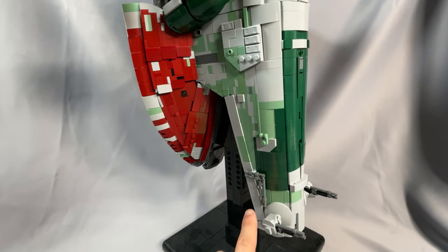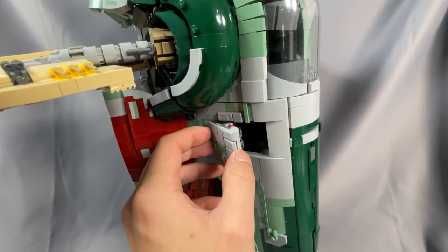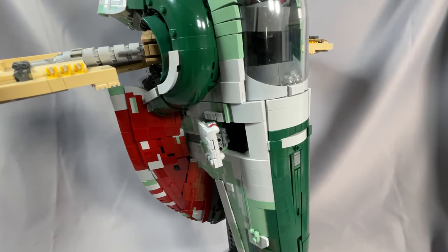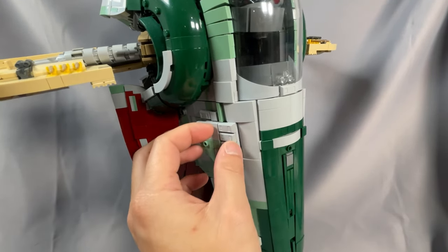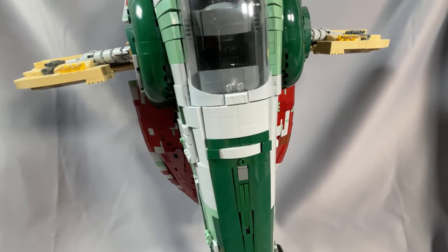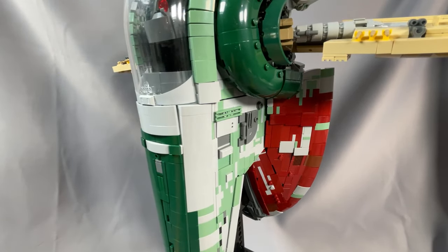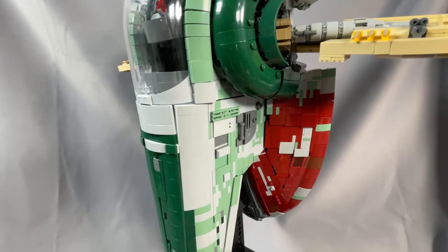Moving up, there's some piping along the side leading down to the cannon, and you can see the incredible shaping the designers accomplished for the angled sloped sections on the front and the sloped assemblies to either side, creating a nice smooth exterior. About midway along the fuselage behind a little hatch is some sort of missile launcher. The incredible cross sections book says there's supposed to be a hidden ion cannon here, but it looks more like missiles. It still looks great and is relatively easy to pop in and out. I really love that the two sides of the ship are asymmetric in their detailing, making for a more interesting build for a ship that has been through some rough patches. Turning it around, the opposite side does not have a hatch with weaponry, but has a covered piece, some grill tiles, and some dark blueish gray detailing.